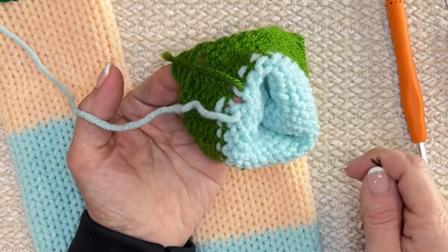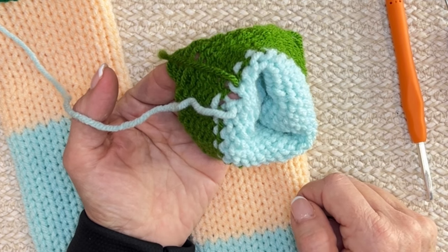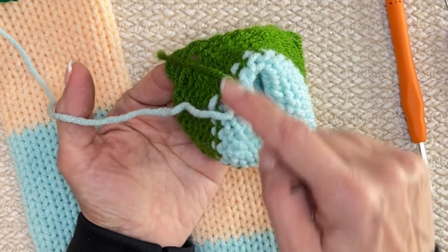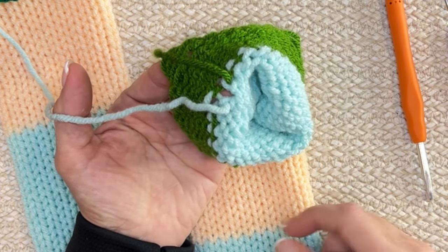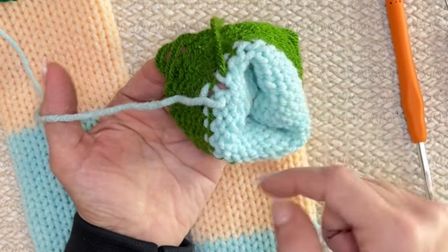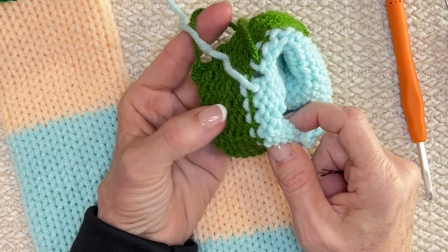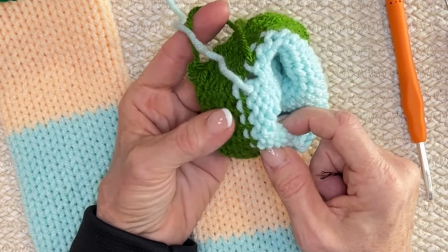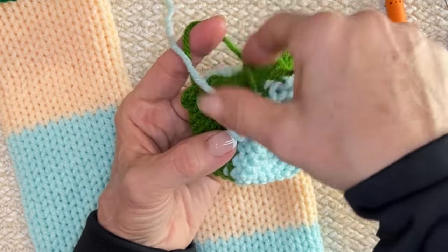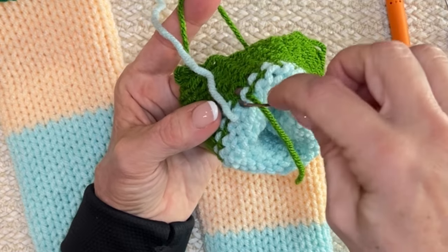I mean, you could take a circular knitting needle and remove your project from the machine and have your cord going through there. Or you could just use one row, one strand of yarn and weave it off in the same way. But most of us like to use more thickness there, because it's easier to hold, easier to see, and that's why we use waste yarn. So then you'll just watch and see what we're doing next.